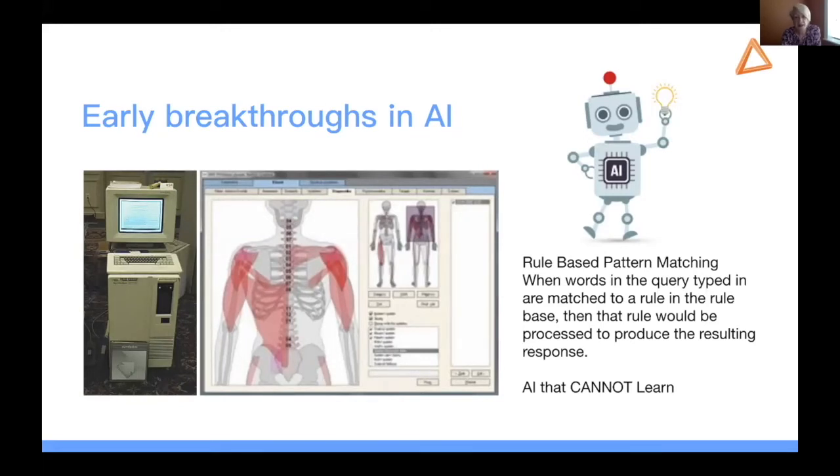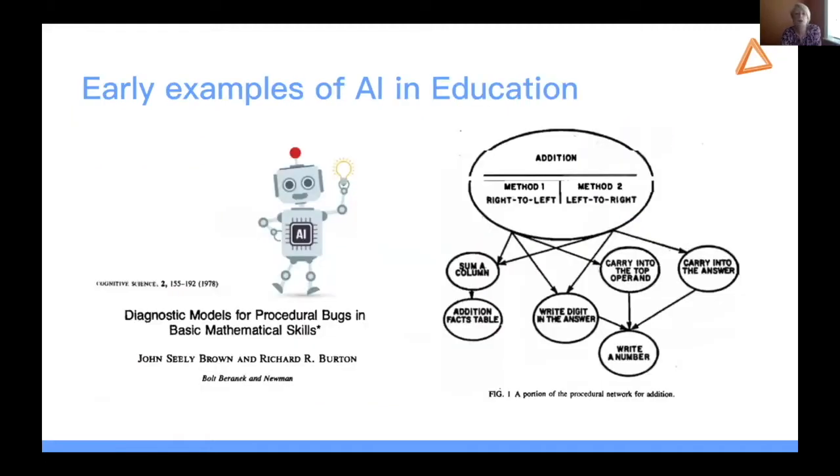And these rule-based systems were actually quite effective. They led to a whole range of expert systems in the 80s that were responsible for some very useful systems looking at medical diagnosis, for example. And one of those systems, Mycin, was also very influential in my mind for helping us understand how we need to make AI explainable. And certainly this was an approach that was used in education, one of the very early systems, and you can see that publication dated 1978, which was a diagnostic model to try and understand very basic procedural skills, errors.